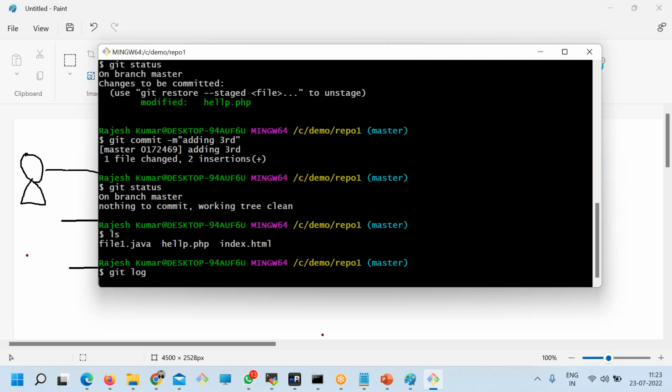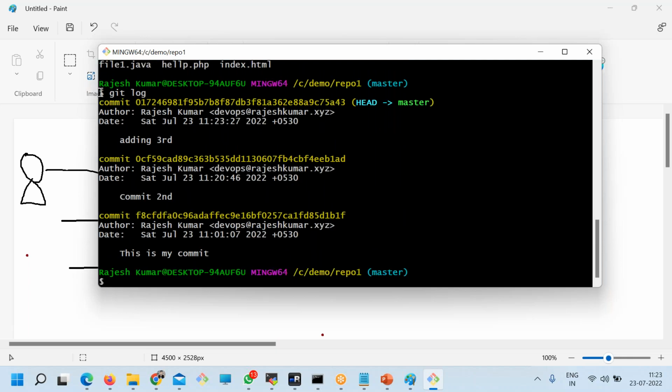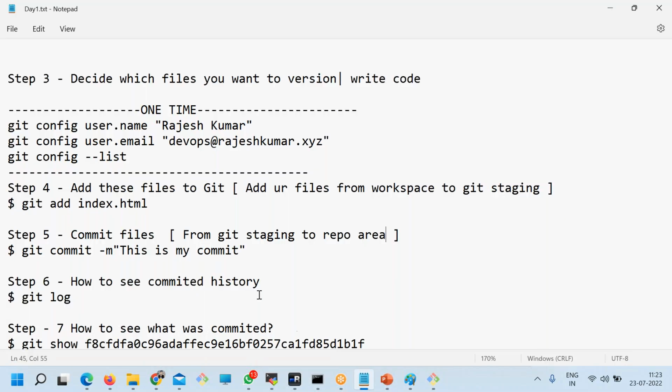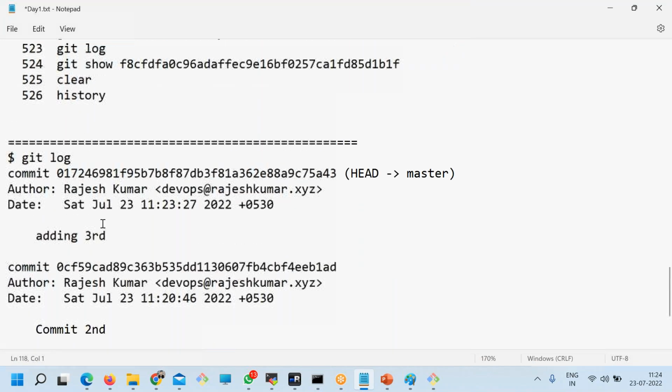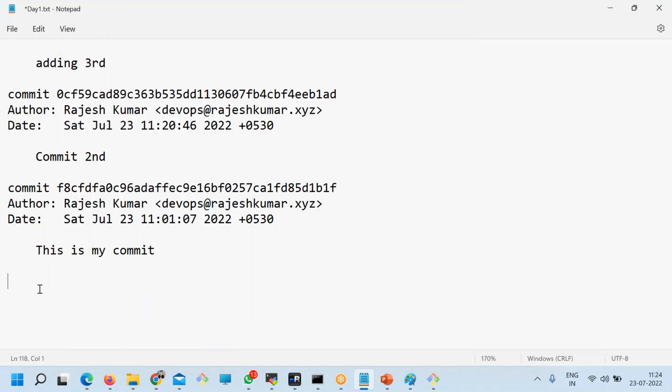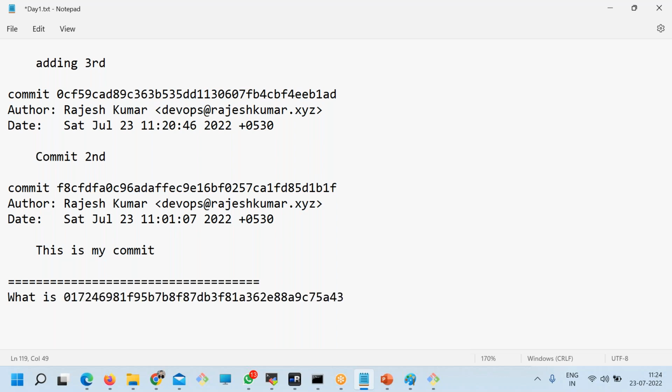Yeah, so git log, I have three commits right now. I must talk about one of the things here, which is important. So if you have come from the old school, meaning SVN or Perforce or CVS, then instead of this number, you will have a version number. Something like the first commit will have version number 1, then 2, 3, 5, 100, 5000, 5 lakhs, like that. It will always be incremented by 1 or something like that.